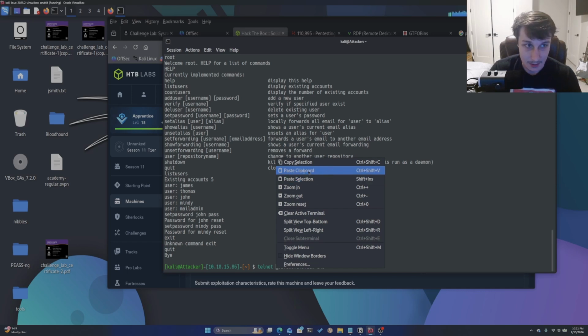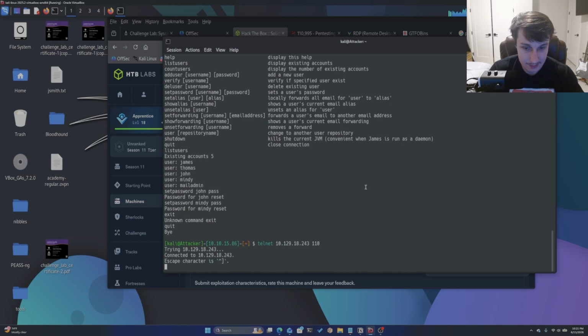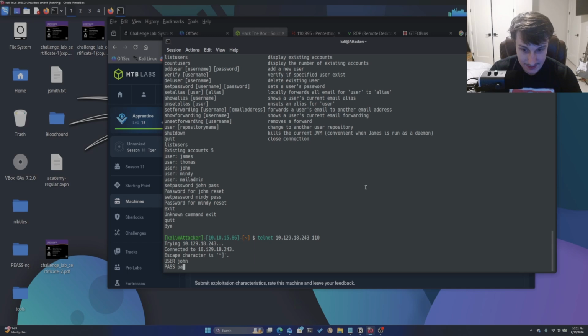Let's go ahead and paste our clipboard. Okay, so we need port 110. And this should work. So we'll go user John first. Pass.